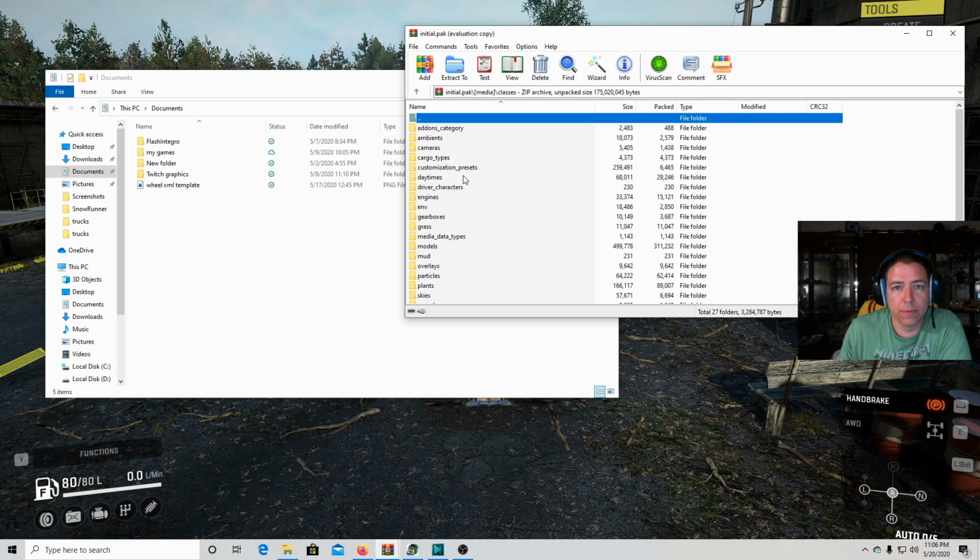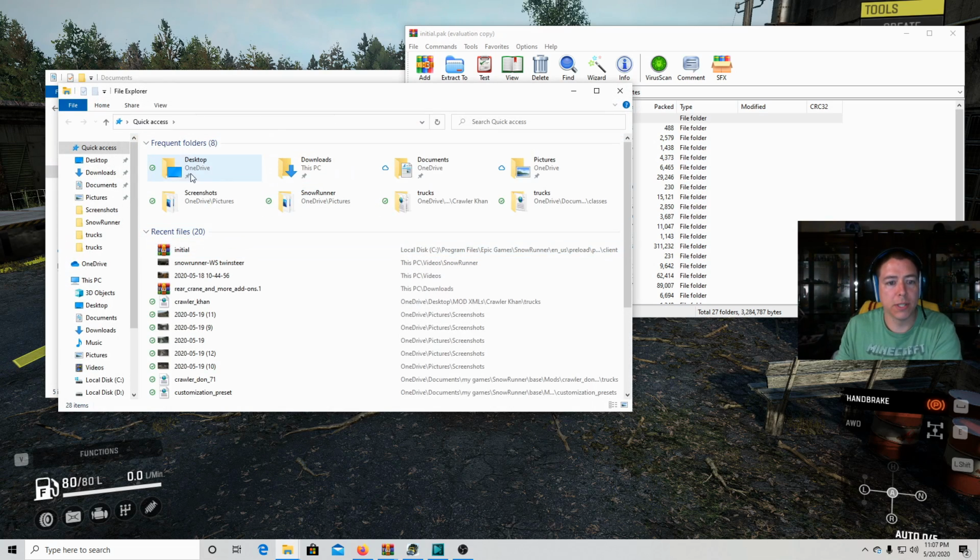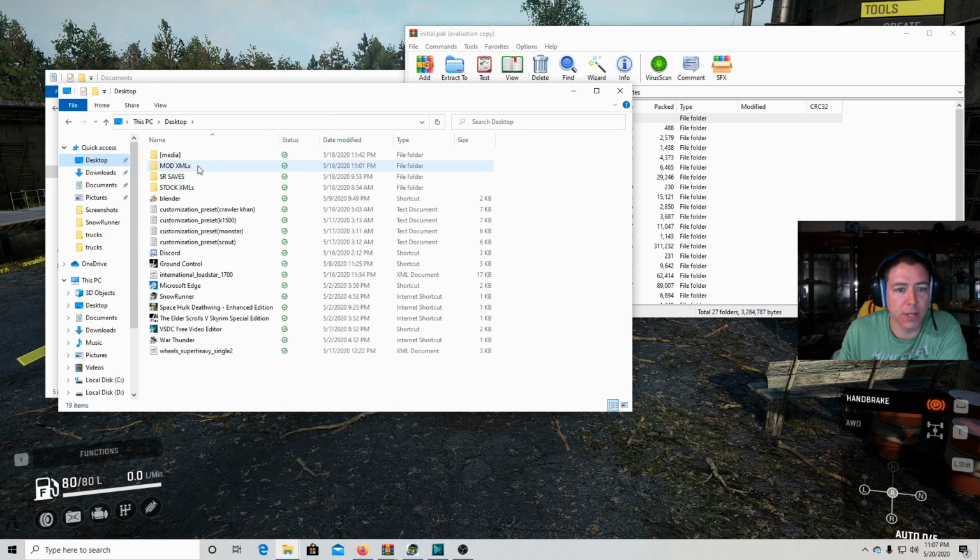Alright, so first thing you want to do really, if you're going to start doing this, is make a folder on your desktop. I'll open up a new window and go to my desktop. Right here you can see I've got a mod XML folder where I store modified XMLs.